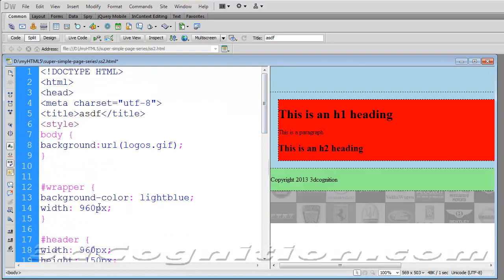We've got a background there. And let's do this also. This wrapper has a width of 960, but what I'm going to do is say that the margin for that, top and bottom, is 0, and for left and right is auto, which will automatically try to center the page. So when you put in two values for a margin, you're basically saying top and bottom should be this, and right and left should be this. And it automatically centers the page when we do that.